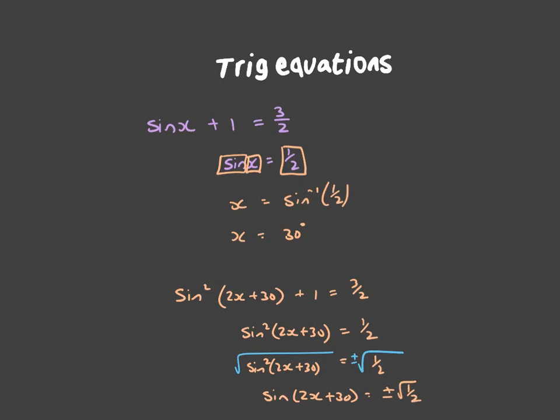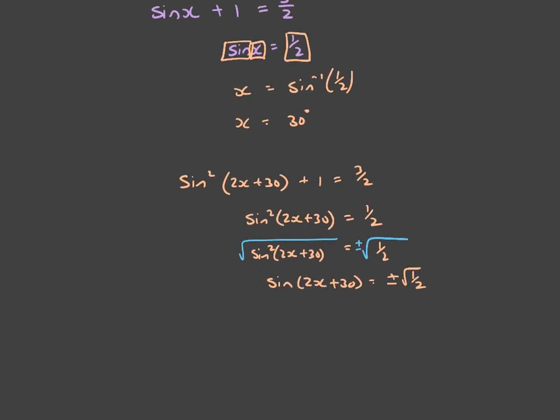So therefore, what is that equal to? That means sine of (2x + 30) is equal to, just for the positive ratio now, plus root 2 over 2. That's 0.87, and so on. So what do I do now? I'm going to go arcsine. Sorry, just before I do that, there's my trig function, there's my angle, there's my ratio. Is that now in the right format? Yes, it is.